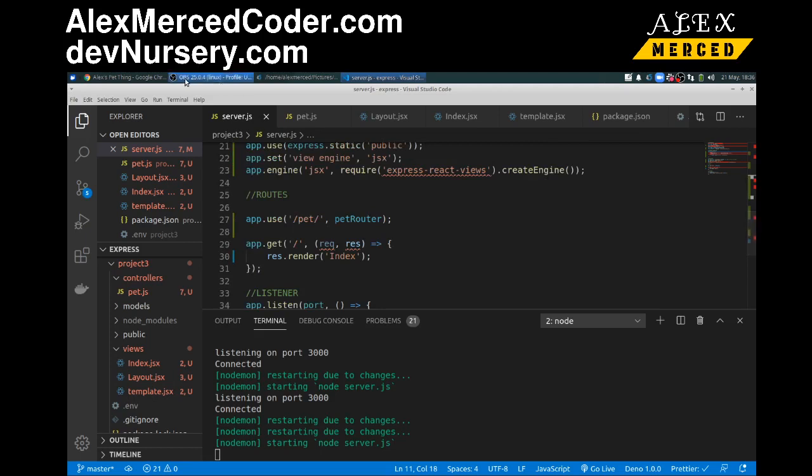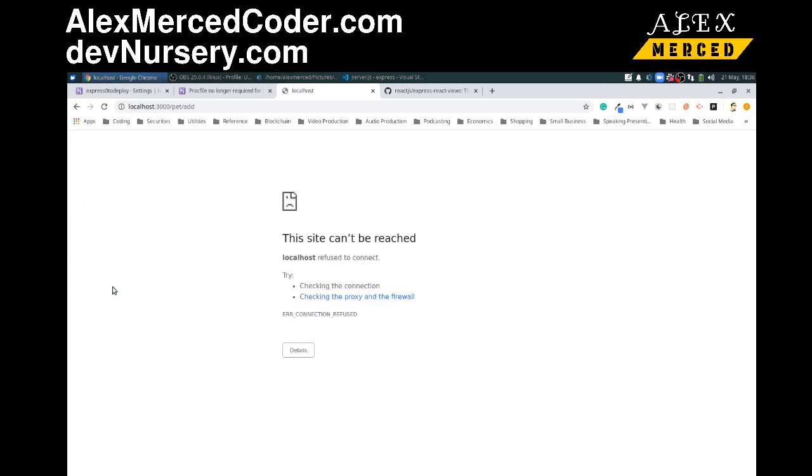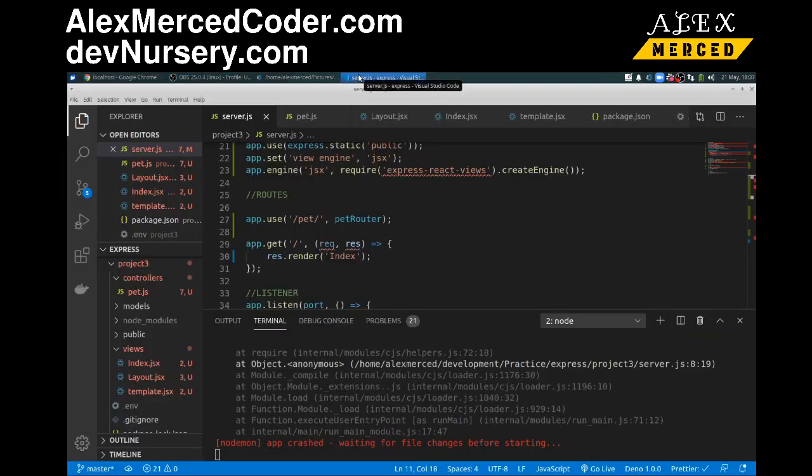So now I should be able to hit that button. So let's create a pet, put some gibberish here, more gibberish, and then I hit create pet. There, pet add. Let's see here, where did I go wrong? Let's go back to first here.